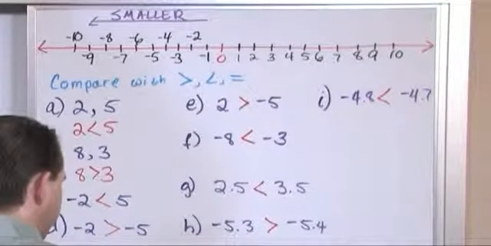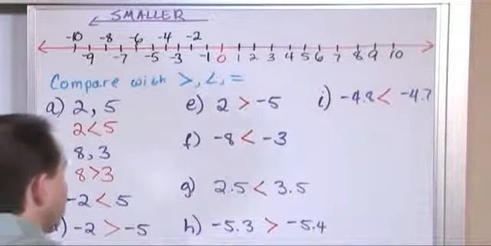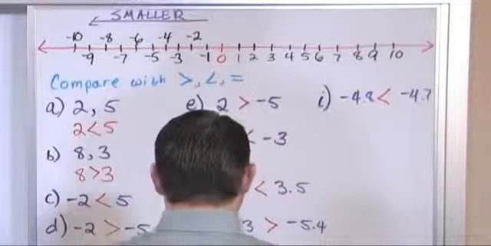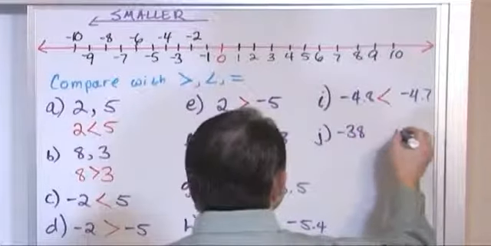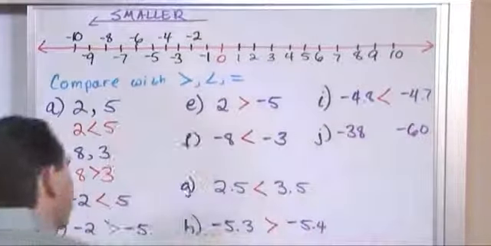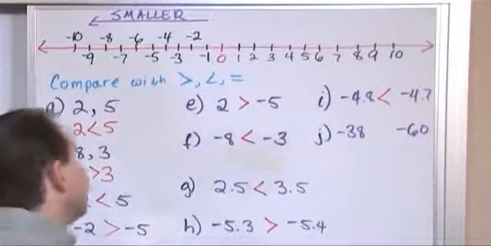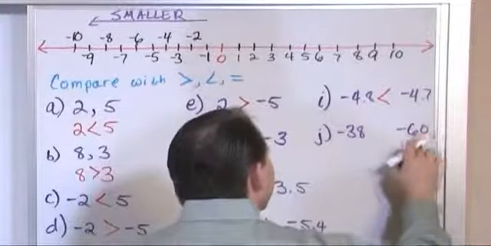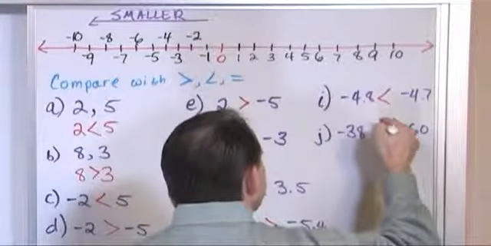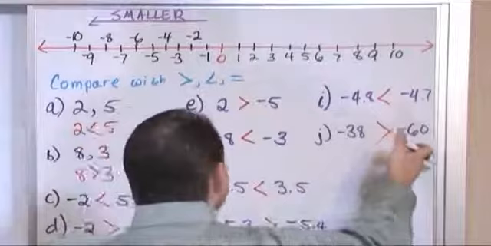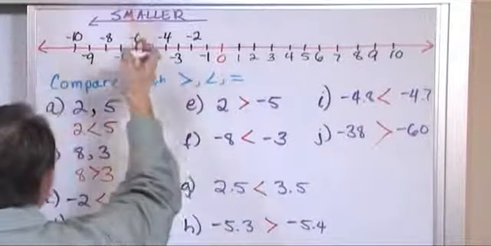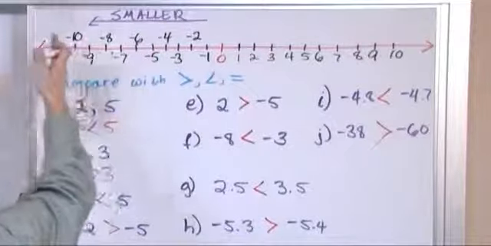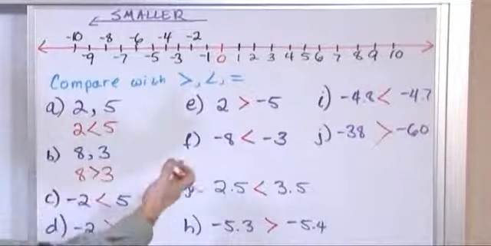Okay, just a couple of additional, and then we'll call it done. So J, -38 and -60, which one of those is smaller? Even though 60 is a bigger number, you would think that that's actually bigger. It's actually smaller because it's negative. So this number line doesn't go far enough, but if I had -38 like here, -60 would be even farther over that way, even more in the hole.